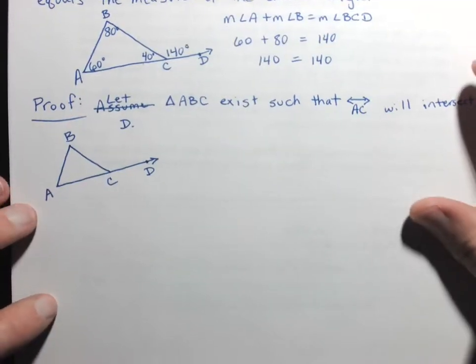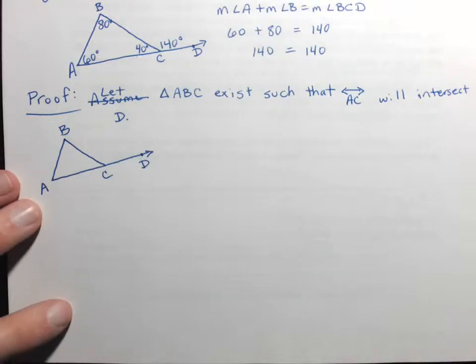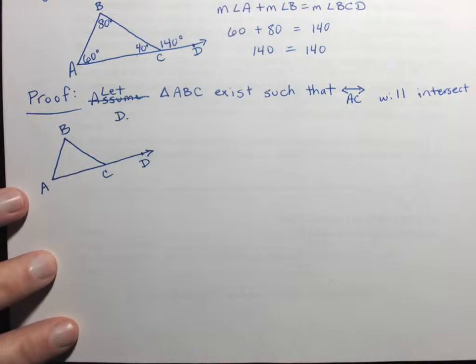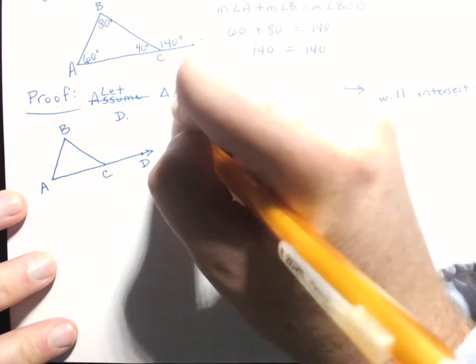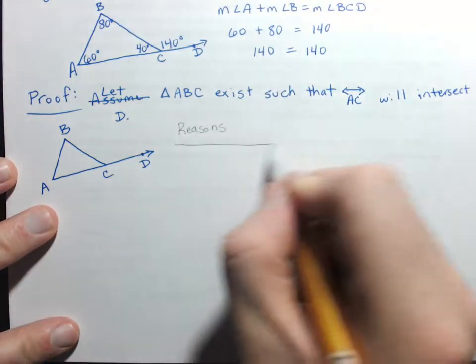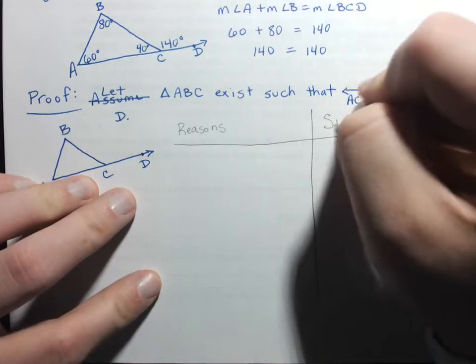Let's look at a proof for this. Y'all have not seen proofs up until this point. A proof is a wonderful thing. This is why I tell y'all all the time that units 1, 2, and 3 of geometry are the most important piece of information that you can learn in all of high school. For the sake of a proof today, I'm going to look at a 2-column proof. So we're going to start with reasons in one column, and we're going to have statements in the other column.